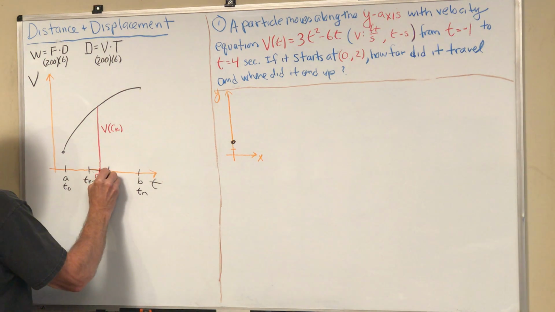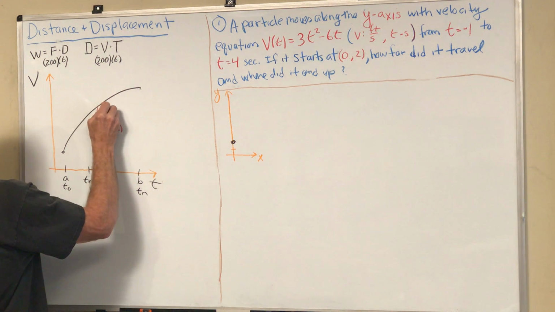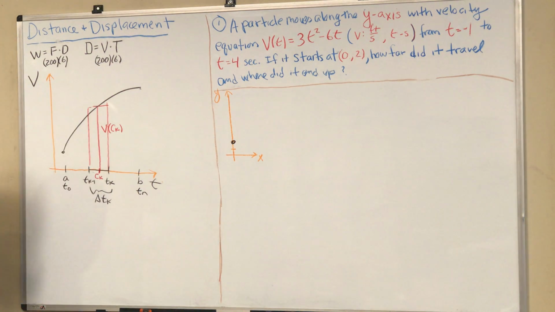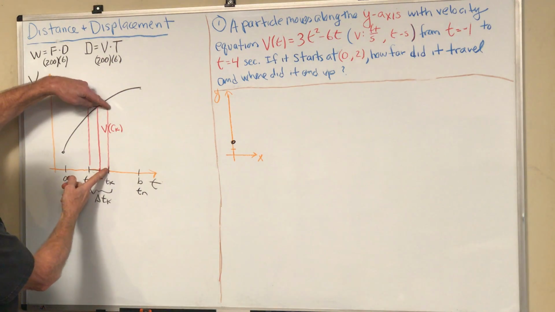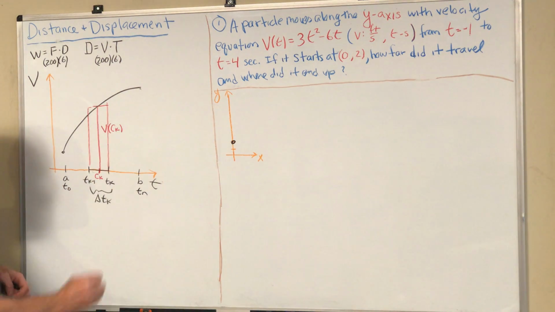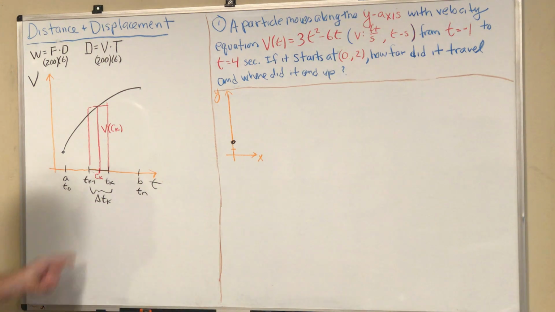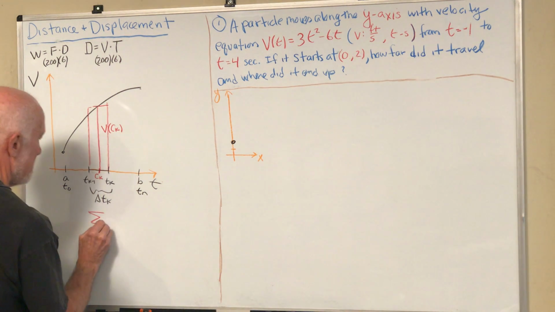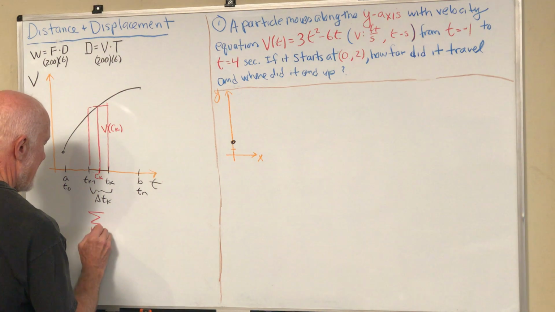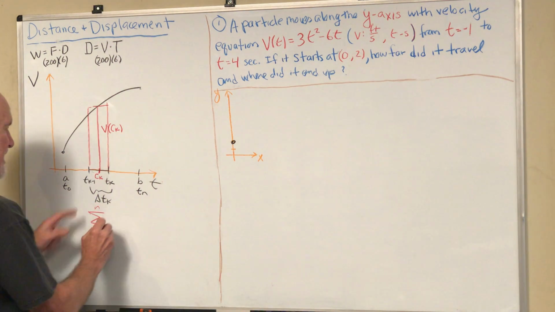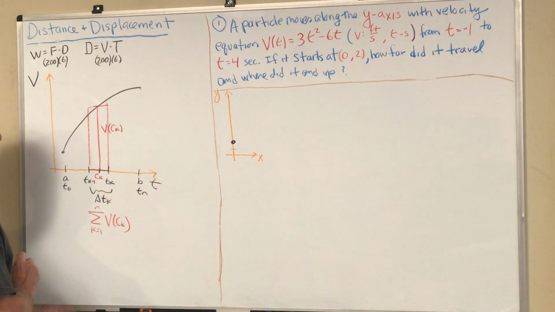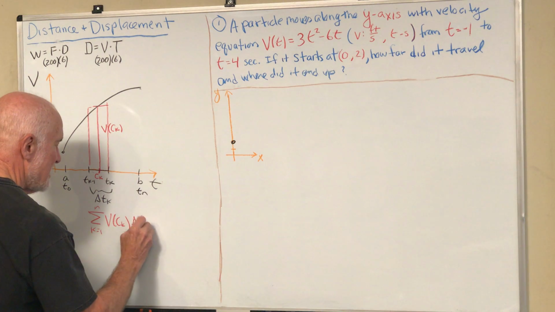So what happens now, I'm going to take the area of this rectangle. What is it going to find? It's the velocity times the time. The area of that rectangle finds the distance that you went in this time period. But we have n time periods, so we have to add them up from k equals 1 to n. And what are they? They're the velocity, v of c sub k, times the time, delta t sub k.